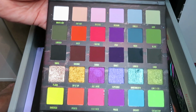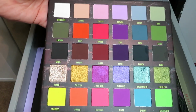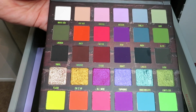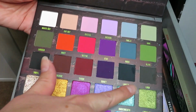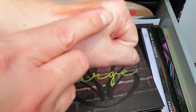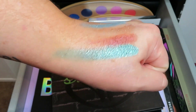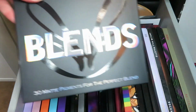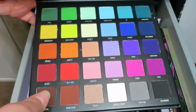So this is the Surge palette, and it is absolutely beautiful. You have neons, you have pastel crease shades, you have deeper jewel tone shades, you have outer corner shades, you have beautiful shimmery metallic shades, and these are very, very similar to Adept Cosmetics and Glamlight. Look at that. So good. So good. I love this, and I would definitely support her. And she's also got this crazy massive skill level. Her makeup level is like bar none. So good. Definitely love this one.